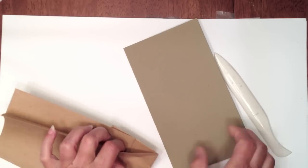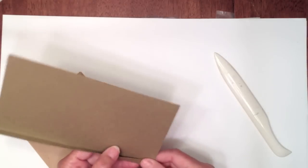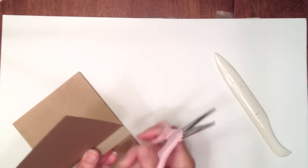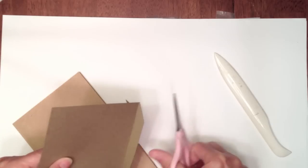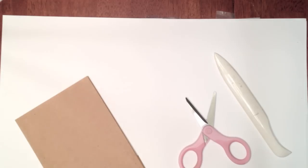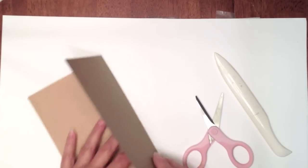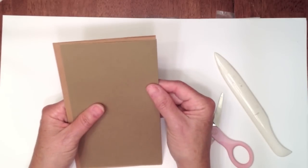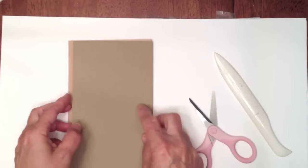Because the bag has an angle here and we have a straight edge, this isn't going to fit. So what we have to do is take your scissors and trim - angle your bag. I just eyeballed it honestly, because it's an angle. You want it to be a pretty sharp angle so your flap is centered from top to bottom, since it's a little bit smaller than the actual bag. Then stick it in there to see if it fits, and eyeball it to make sure it's centered from top to bottom.